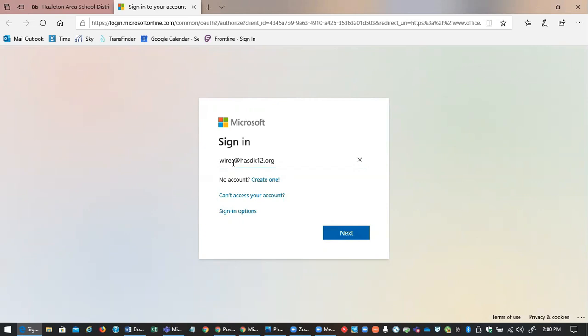So if you have 3 children at home, you'll have 3 different email addresses, and you'll need to log on separately for each child. So put the desired child's email address in and hit next. If you don't have this account, please contact your school to make sure that you get your child's email address and your password.